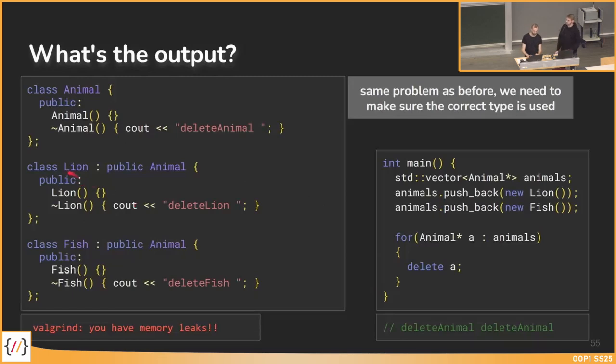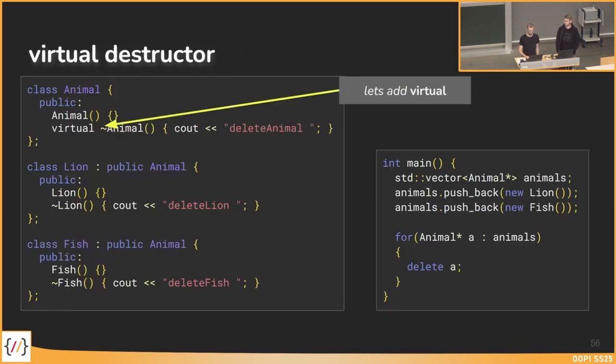So when you have member variables, a vector, whatever, this will not be deleted and you will get memory leaks. So this virtual saves you also from memory leaks. And it's again pretty much the same as with the methods before.